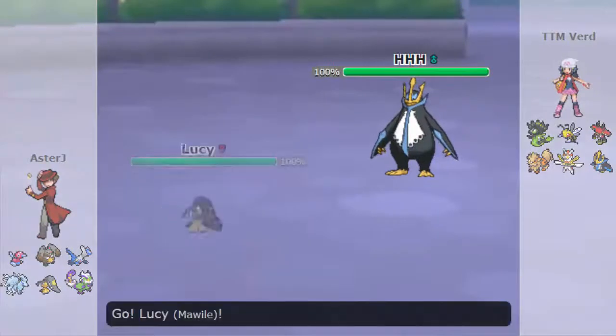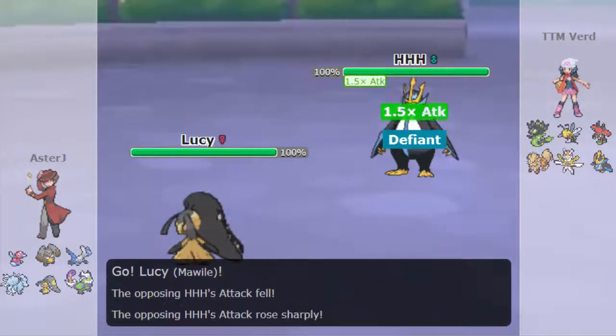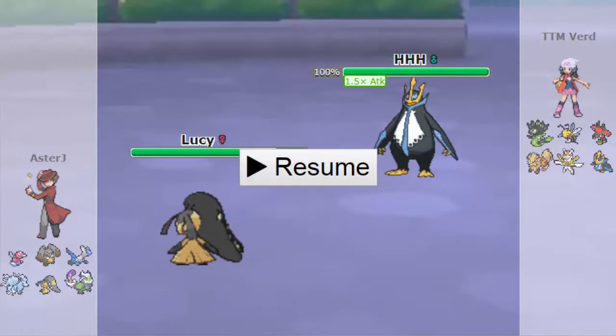He's going to lead off with Empoleon as I lead with Mawile. And he reveals to be Defiant Empoleon immediately, right off the bat. And I know Verd doesn't make mistakes with his abilities, so I know that this is correct and that he's a physically attacking Empoleon immediately on turn one. So I'm like, oh no, what have I done? I couldn't risk him leading with Mega Beedrill. It was just too potent of a threat.